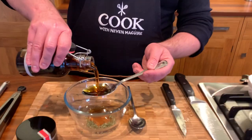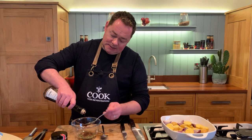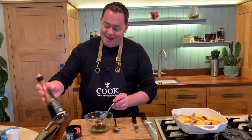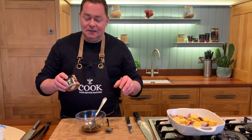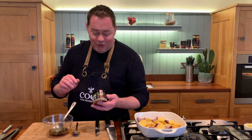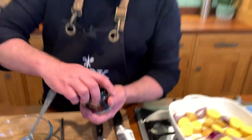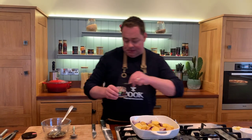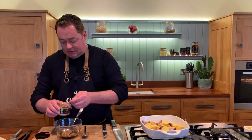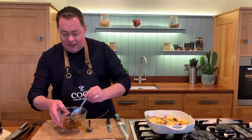Then we're going to put in some maple syrup for sweetness — roughly a big spoon of that. I'll put in two of the maple syrup and two of the balsamic — this is the Simply Better balsamic from Medina, made from grape juice, a three-year-old balsamic. Now for the seasoning: these spices are from Oko, based in Athlone — the spicy pepper and herb seasoning. There's a nice little kick to it. Put in about one small teaspoonful. Mix this all together and that's our dressing.